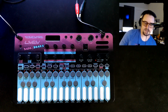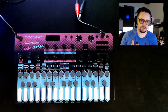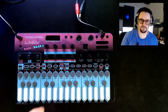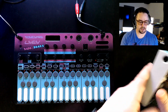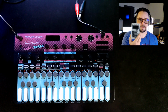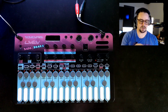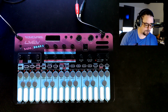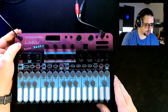And that's a pretty smart idea, I think, for a company like Sonicware, because you keep your R&D costs lower, so you can reuse the same platform for multiple concepts, and we end up getting numerous instruments for a very reasonable price. It's not entirely unlike the pocket operator schema, where it's same buttons in the same spot, same size screen, 2 knobs, but they can all do very different things from each other. So I think that's cool. Anyway, so layout is the same as the other machines.